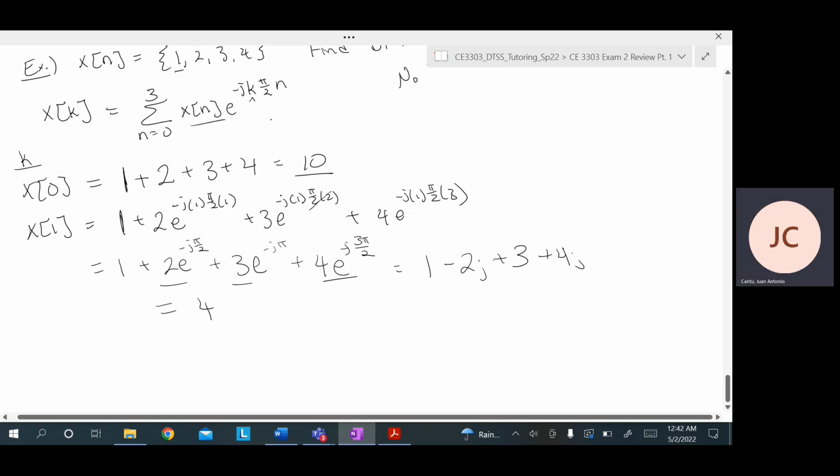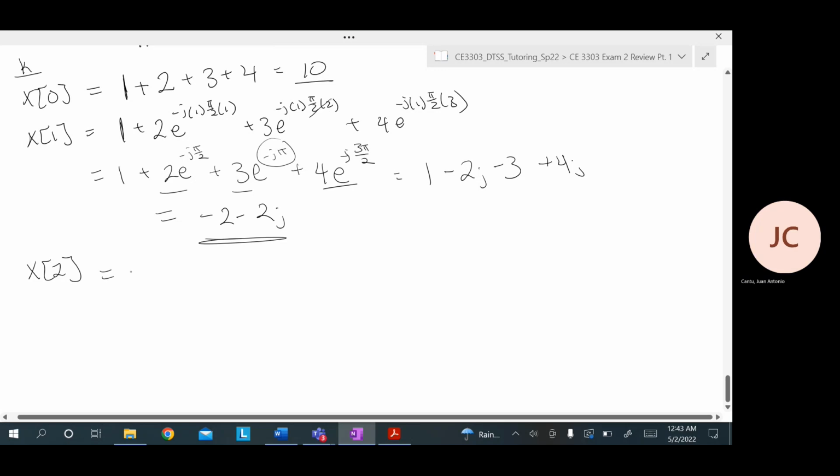Oh, I'm sorry, hold on. I said you'll get positive 1 out. No. You should get negative 1 out. If you have negative pi or pi, you will get a negative out, so it's minus 3. If you have 0 in there, you're going to get 1 out. So then we should have negative 2 minus 2j. Okay, so that's our x of 1 term.